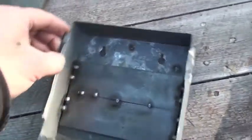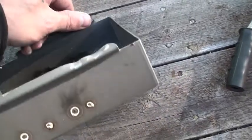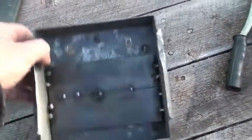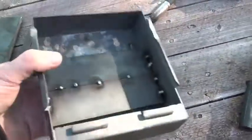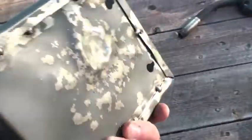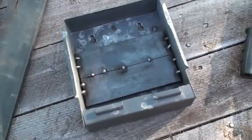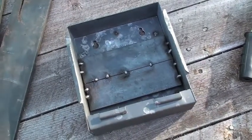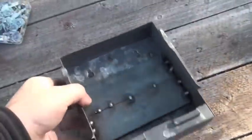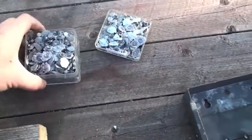I won't do anything about that because I think it will hold the target a little bit better — so that's good. It's a lot heavier now but that's okay. I think this one will last for a very long time. That's a redneck repair right there. I'm happy, so now I can continue shooting.